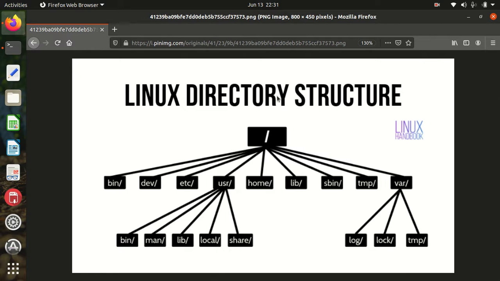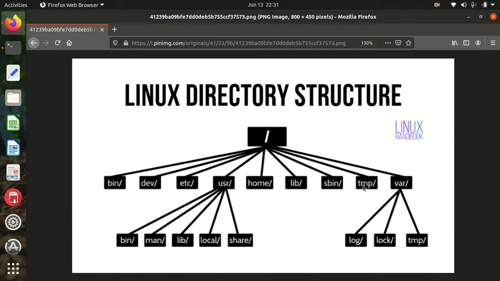You can't even access that root folder if you don't have the correct access permission. You can't even open it, because it's very secure, very encrypted, and a very top level directory. Under this root you can see the classifications. Many classifications are made. The first classification comes as bin, then dev, then all the other things.